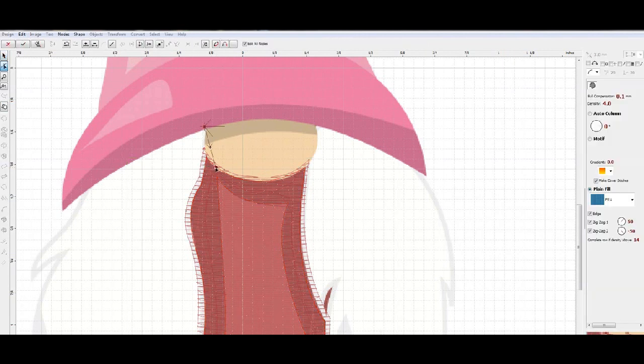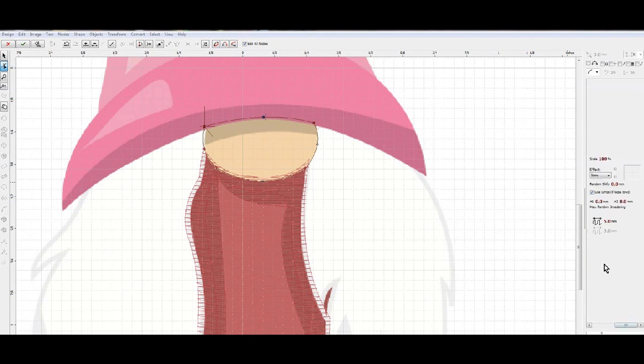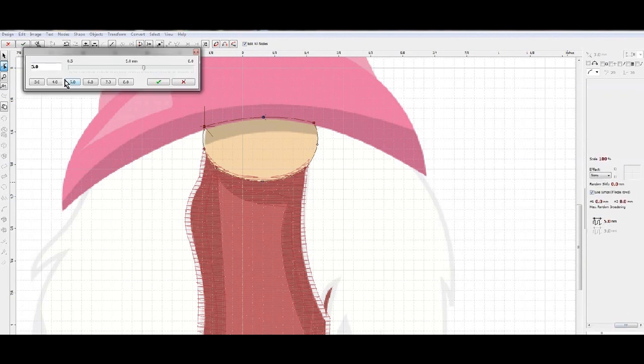Next, I'm going to do the nose because the hairs would be kind of covering the nose a little bit. So let's just go ahead and get the nose done. I'm only going to do one color on the nose. I'm not going to shade it. I'm going to make this a 90-degree angle.